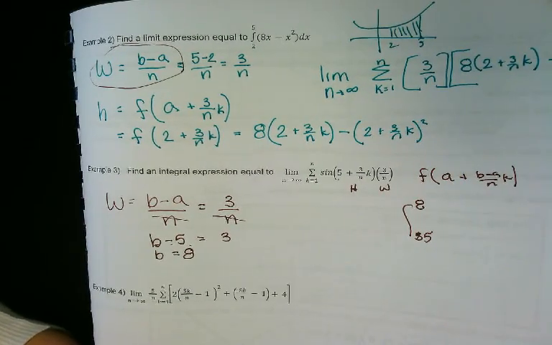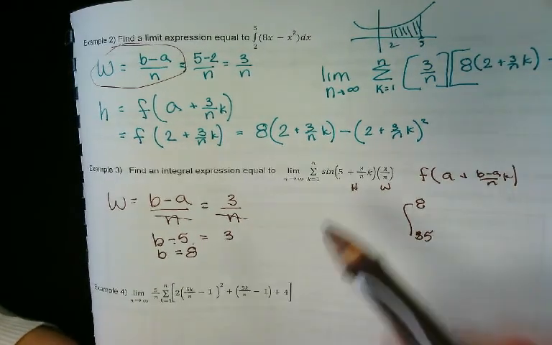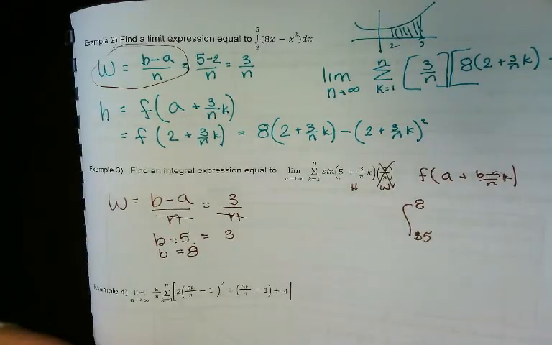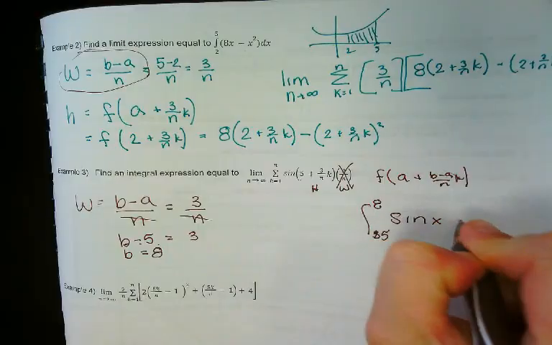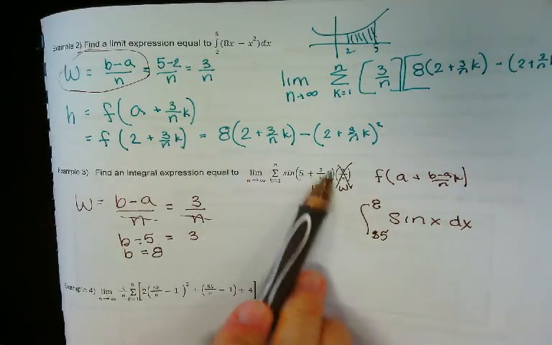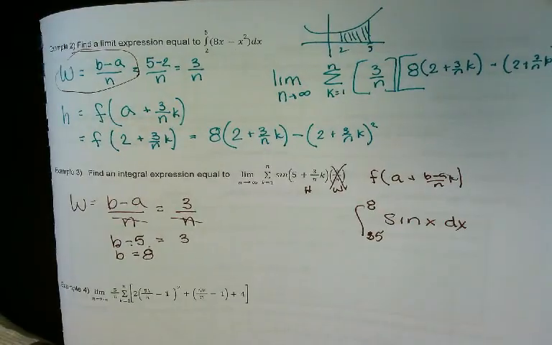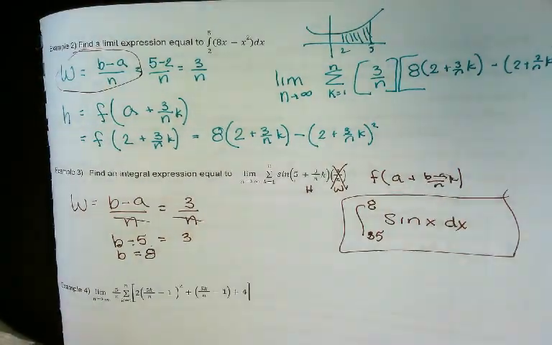Now the question, who is the function we plugged this into? We took care of the width. Who is the function that was plugged into? Sine of x, and that's it. We plugged this into, right here, in place of the x, which was sine of x. And that is the integral that represents this.